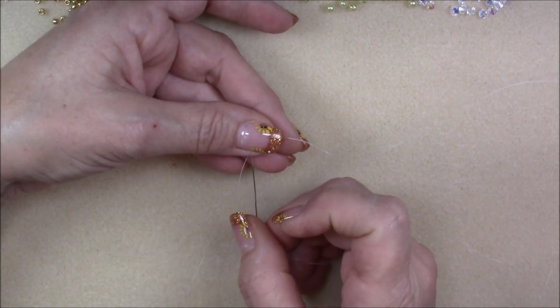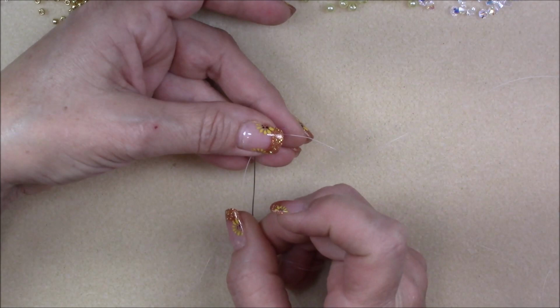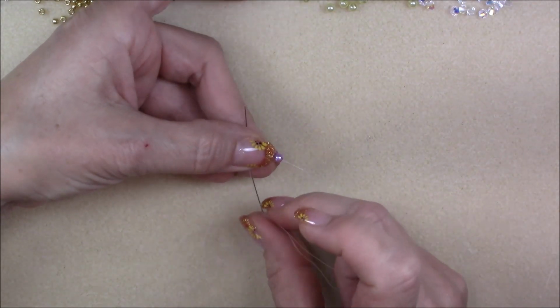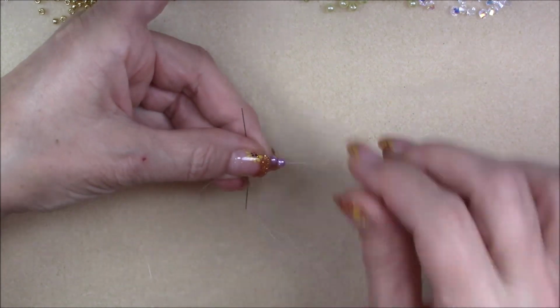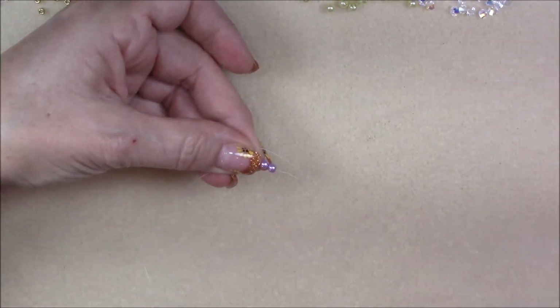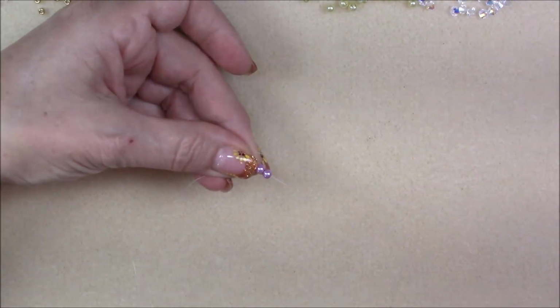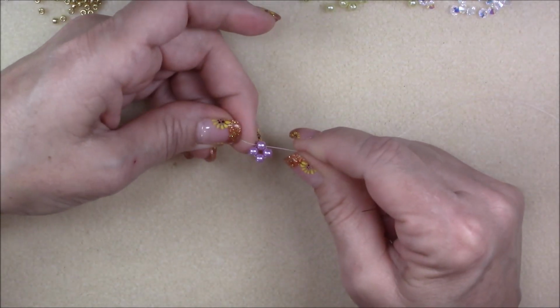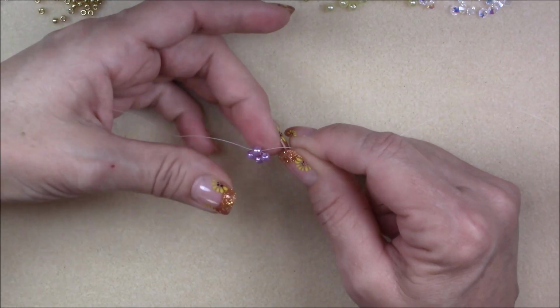So now I am just going to go back through the first pearl that I put onto my thread. I'm going to hold on to that pearl and my tail and just pull my working thread through until I make one little unit like this.